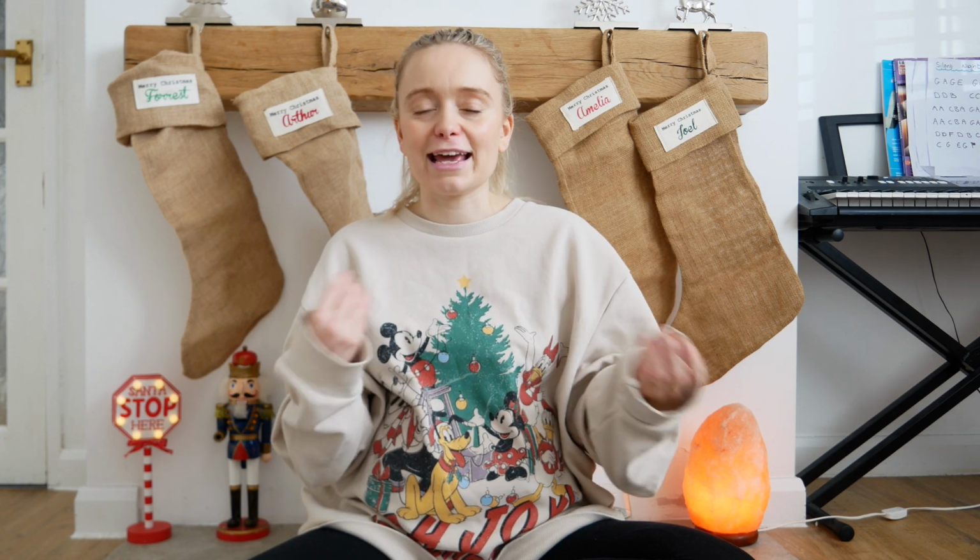Number 52, I really liked this one. If you're hosting Christmas and you want to get people gifts, one way to do it is you can make personalized Christmas crackers. You can buy everyone a little gift and then make your own Christmas crackers, and make sure you put them in the right places. Then when everyone opens their crackers, rather than getting the really pointless stuff that you always get in Christmas crackers, like the sharpeners and rulers and just completely pointless things, you can personalize the cracker gift to each person. It'd be such a sweet thing around Christmas dinner, everyone pulling their Christmas crackers and getting such personalized lovely things.